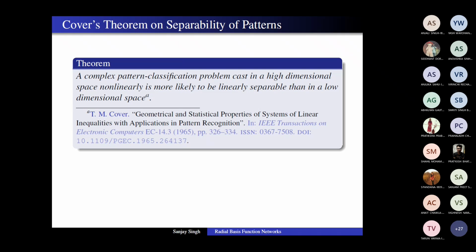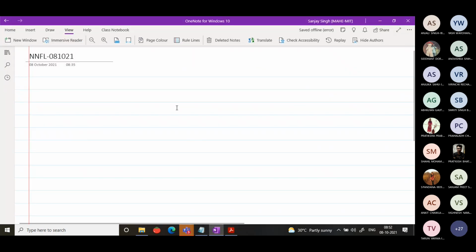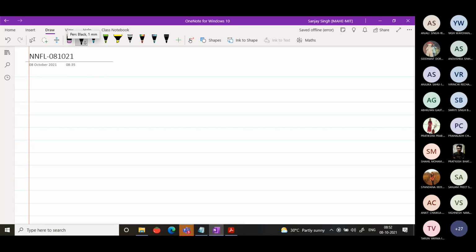Now, in order to explain this, if we were in class, I could have demonstrated with some real human beings as sample data points. But let me take you to the board and try my level best to explain this theorem. This is a very beautiful theorem, and you'll be surprised by its power. So let's say we have here, let me use this blue, and, how should I say? Okay.